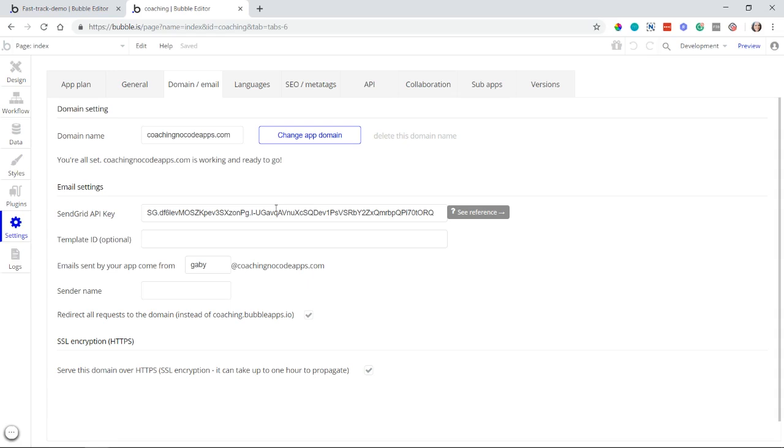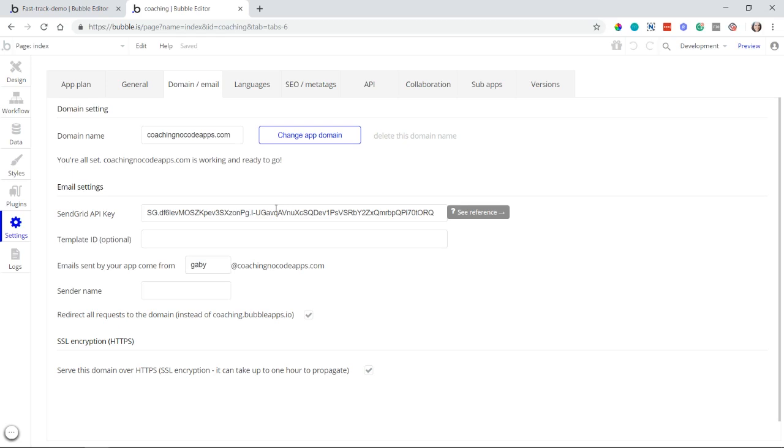I believe they give you 100 free emails per month after some free trial period of a much higher amount. But if you do send a lot more emails in a month, then you will need to get on a paid plan with SendGrid so that nothing gets stopped, so that all emails will go through.